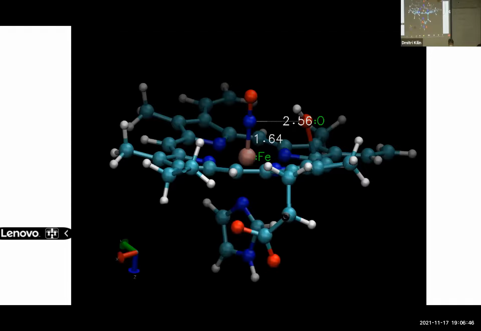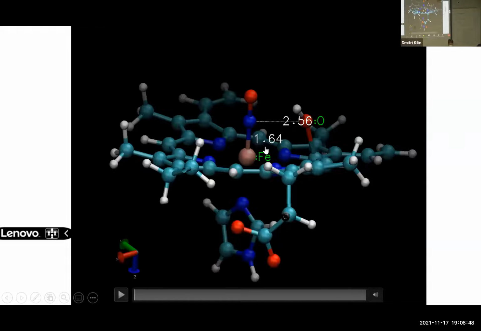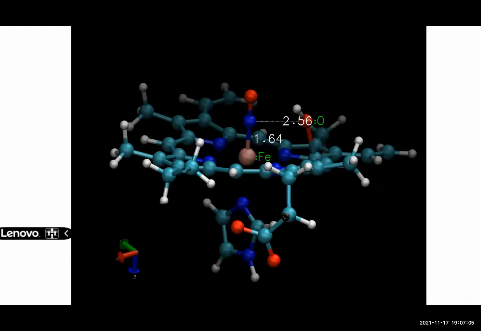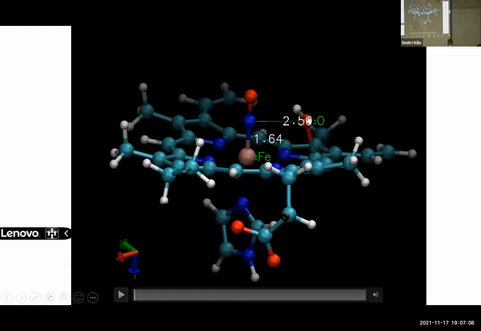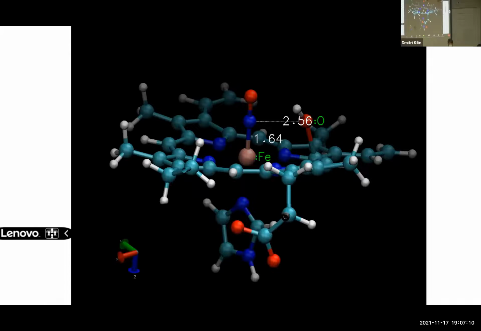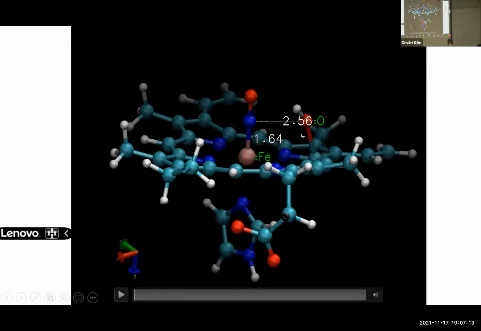So can you focus your mouse on the OH group to the right? Yes. So it is OH from the solvent. By thermal motion, it just hits this NO group, and we hope that it will form nitrous acid, HNO2, which is not as strong as nitric acid, not NH3 but NO2, and depart from iron, leaving the catalyst. So let's run the simulation.